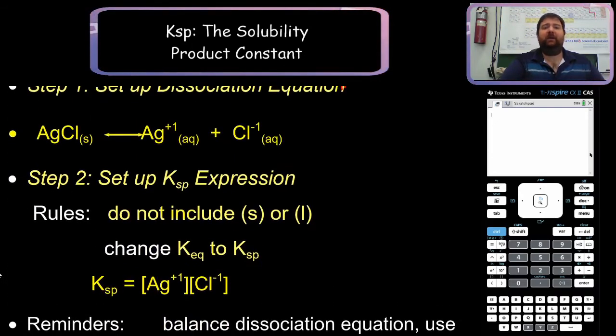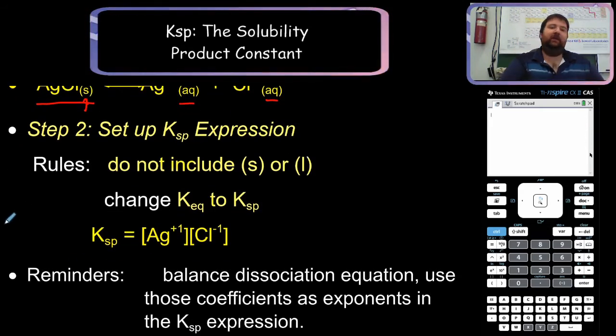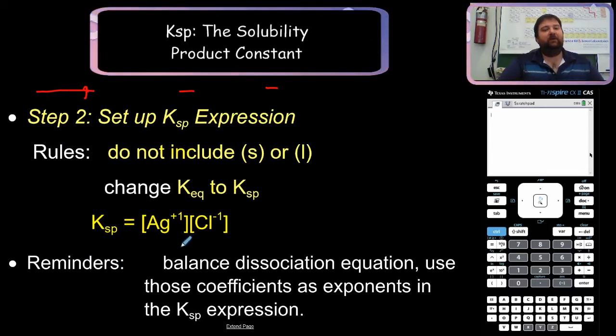And what you're going to notice is, in general, when we are dealing with things that have low solubility, they're going to be a solid, right? And the things on the other side that they dissociate into are aqueous. And so when you set up your Ksp expressions, it works out really nicely where you are not going to have anything on the left-hand side. You're just going to have your ions there on the right.